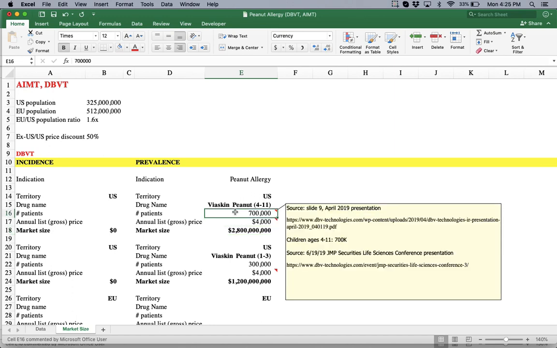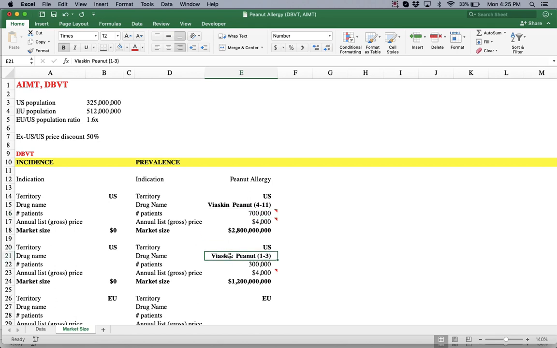One thing to mention, you usually won't see this, but it would be nice if we knew how many patients that actually have this indication are actually receiving treatment for it, because for a variety of reasons, whether they don't have insurance, if it's maybe a disease that isn't life-threatening, a lot of patients that have a disease don't get treatment for it. And so, obviously those are people that we're not going to be able to count as far as potential revenue. But again, that number is usually not provided to you. It can be difficult to find, and so absent that number, we'll just go with the entire patient pool for our market size estimate.